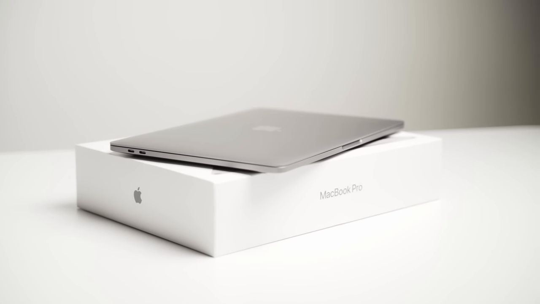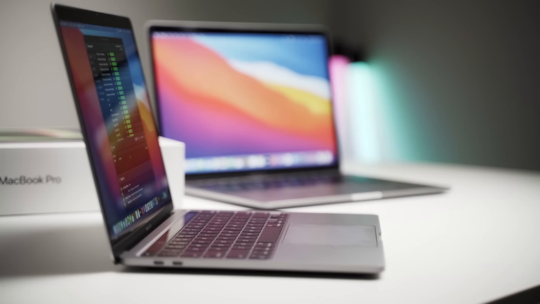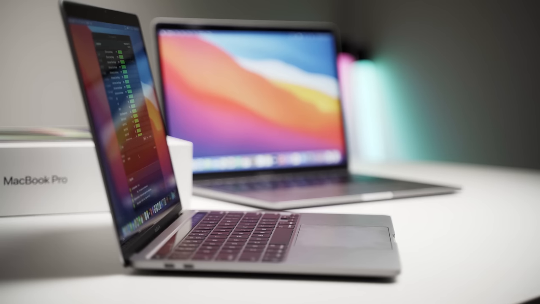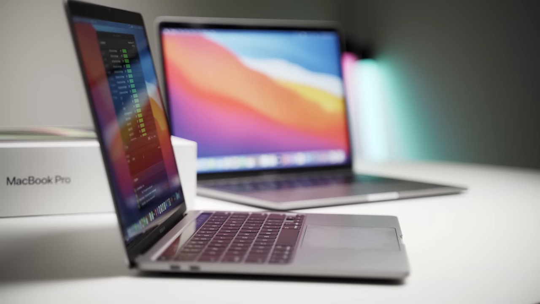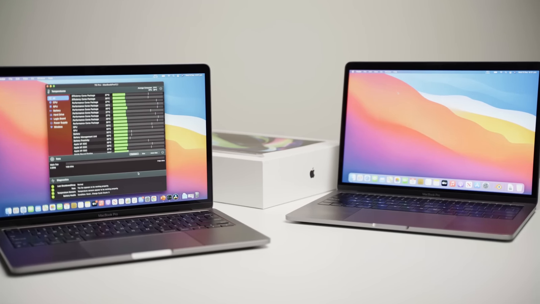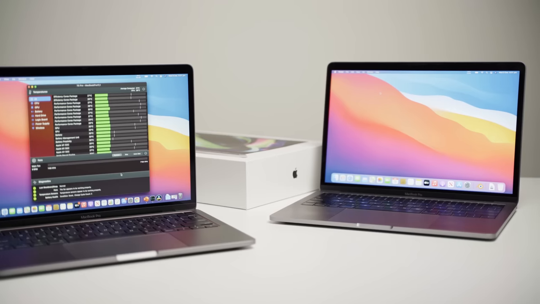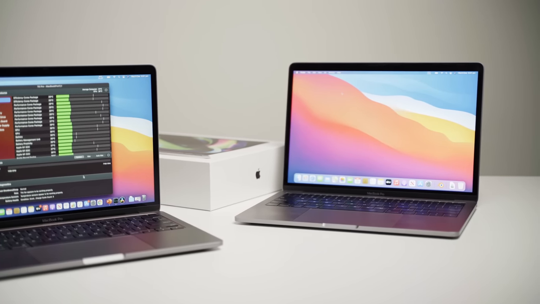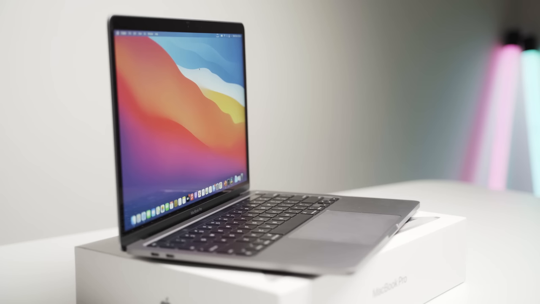Now, a big issue I had with the previous generation MacBook Pro with the Intel chip is that the fans would be so loud I couldn't even have Skype or Google Hangout meetings for work, because the fans would just be too loud and distracting and my mic would actually pick them up unless I was sitting a fair distance away from my Mac. But how noisy is the fan in the M1 MacBook Pro?